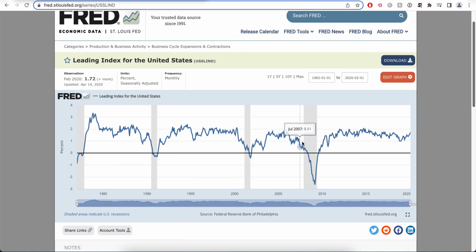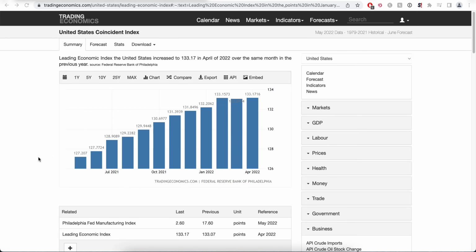So as this is trending down, again over here, you'll see 2008, it was trending down for a long while over here. You will see that right now we are in a little bit of a steady phase and even going upwards over here. So it seems to be having an upwards momentum after entering 2020 over here, which was an upwards momentum till February 2020, as for the leading index back then. And so you can see what is actually happening right now.